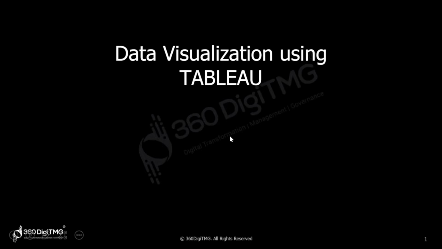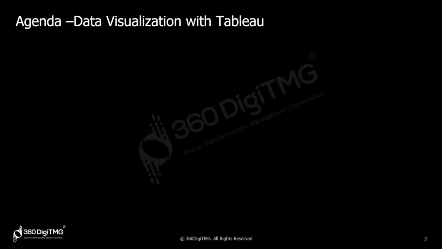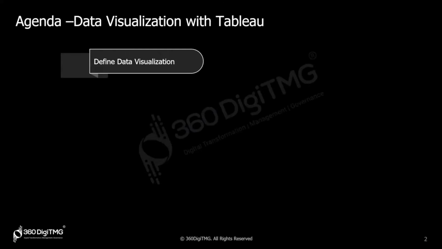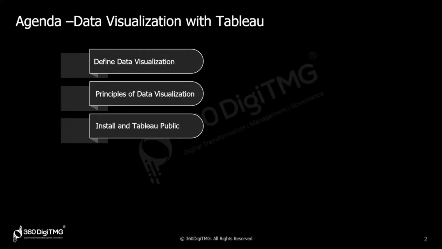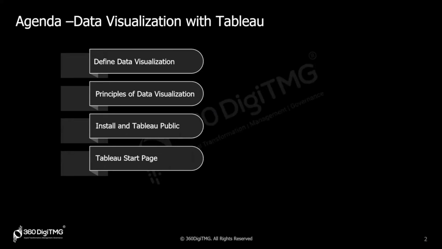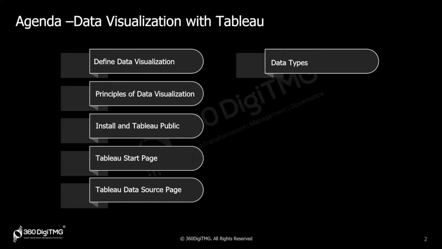Now, let's begin with looking at the overall agenda. What is it that we are going to cover as a part of this course? We will be trying to understand what is data visualization. We'll try to define it, understand the principles of data visualization, look at the installation of Tableau Public. Then we will start exploring the tool. We'll try to see what all are present in that tool, the start page, which is also called the welcome screen. We will look at the data source page and different options available to configure the data over there.